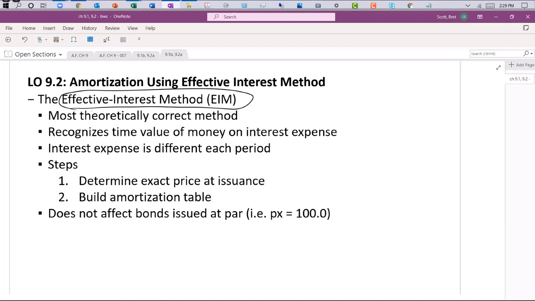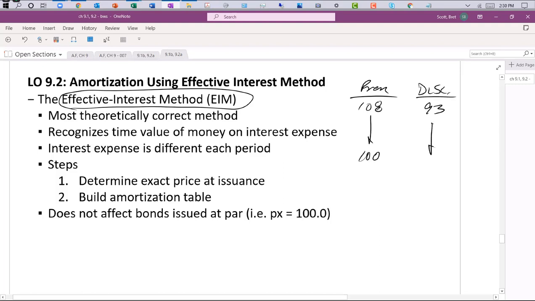And we know that in the case of a premium, the carrying value started off at roughly 108 and then went down to 100. So that implies that the interest should be higher towards the beginning of this loan payoff than towards the end. In the case of a discount, we started off at roughly 93 and then the carrying value went up to 100,000. So if we're basing the true cost of borrowing on the carrying value, then the interest expense should change as the carrying value changes. That's what the effective interest method is trying to do, be more accurate. We'll see a chart here in a little bit, and you'll see there's not much of a difference.